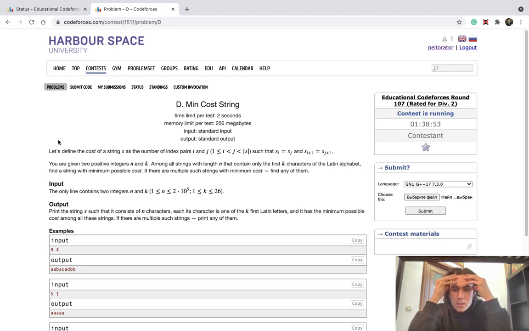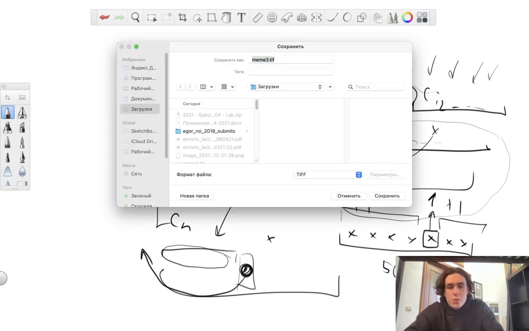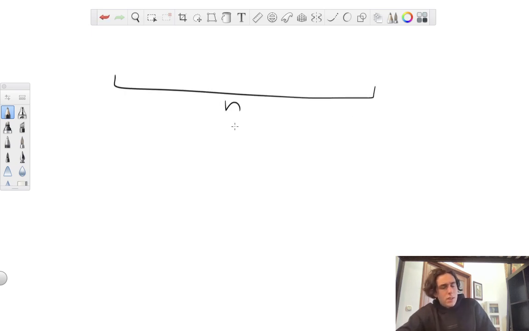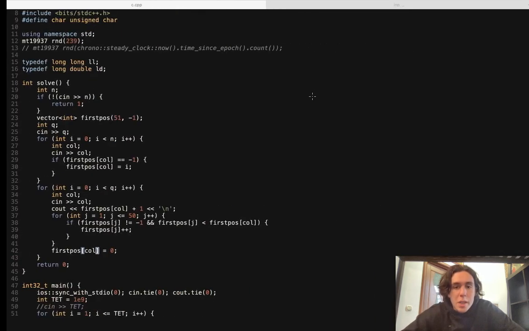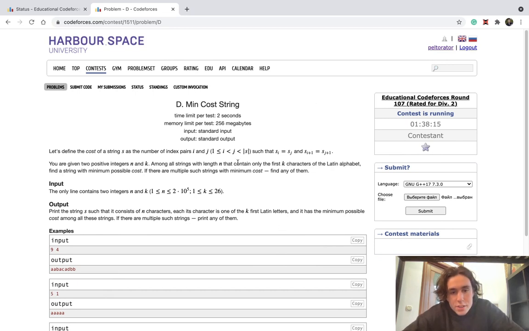So it seems to be, okay, yeah. We need to construct a string of size n, which uses only the first k characters from the English alphabet, and we want to take a look at all the pairs of neighboring characters, and we want to minimize the number of pairs of equal substrings, right?